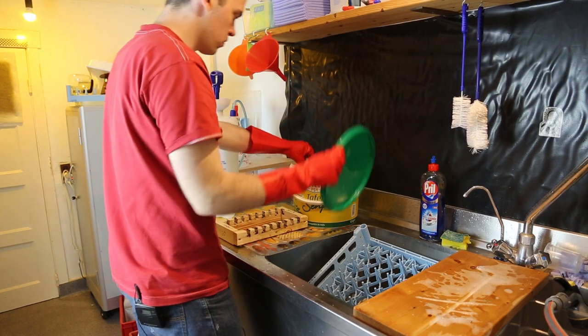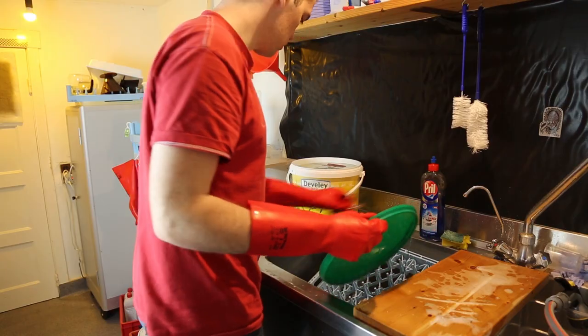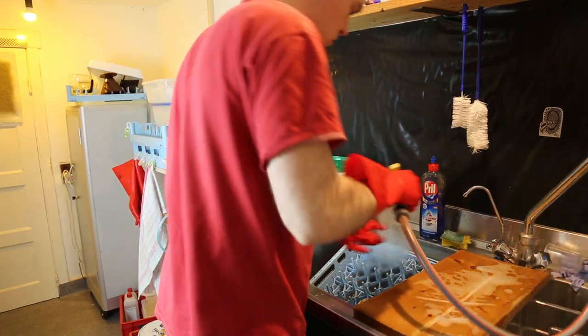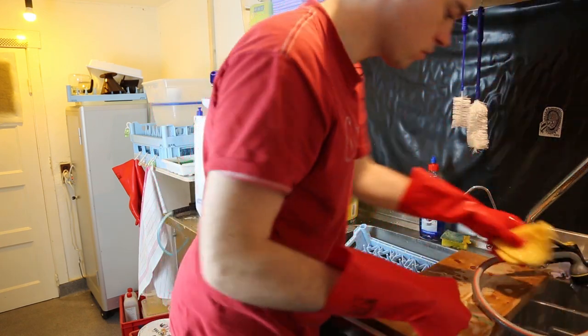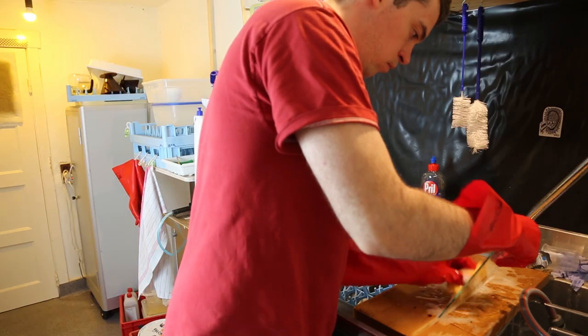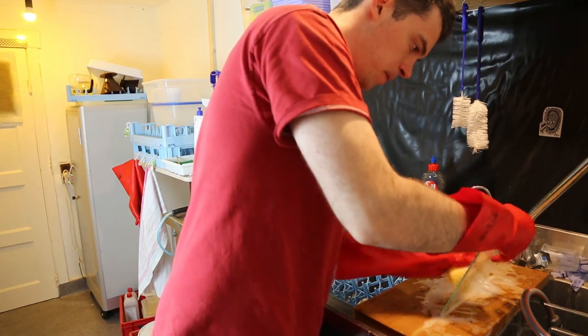After 12 hours I take the plate out of the acid tank and scrub it with a very soft sponge and dishwashing soap. I scrub it from left to right and in an up and down motion. When scrubbing you will notice that one side of the glass feels a little rougher than the other side. One side will provide more friction when scrubbing it and also make more of a squeaking sound. This is again due to the manufacturing process of the glass. The rough side is the one that had contact to the molten tin. The gelatin sticks better to the rough side of the glass so it's the side that should be coated.